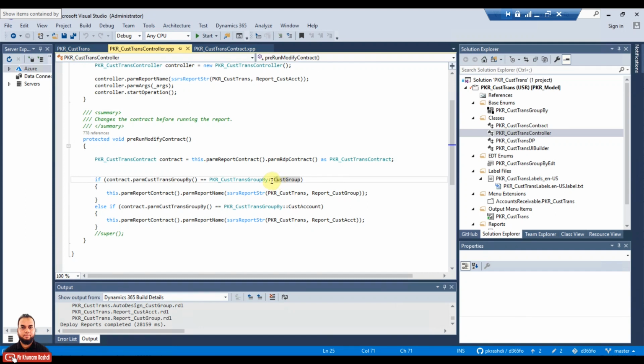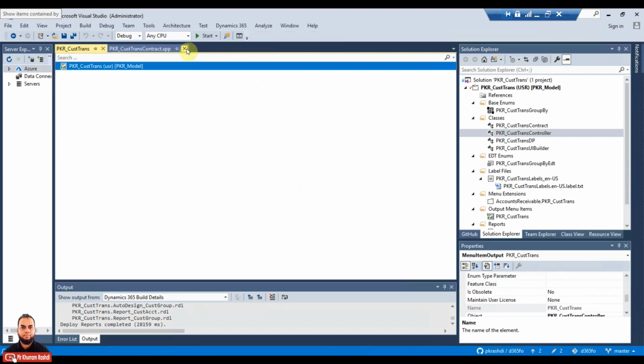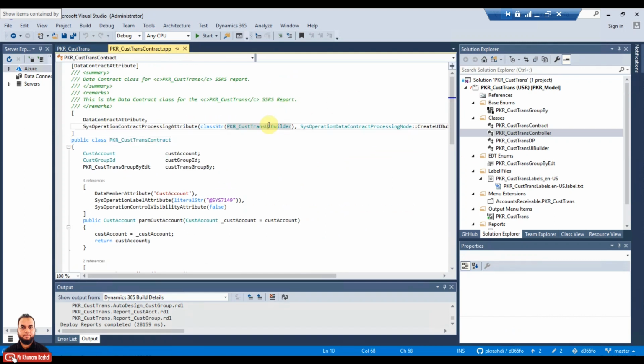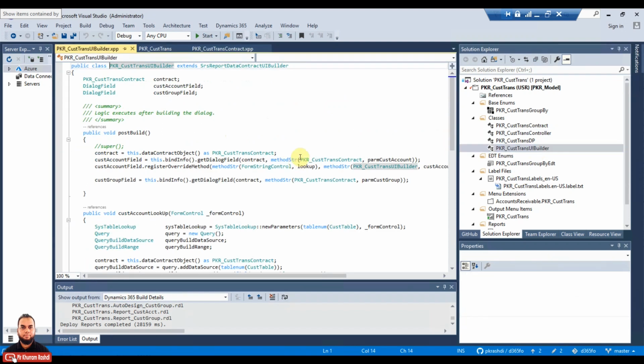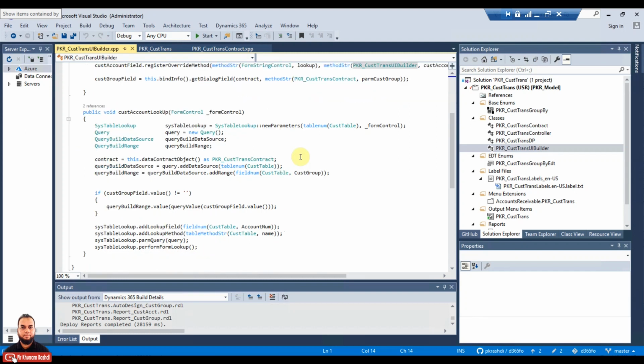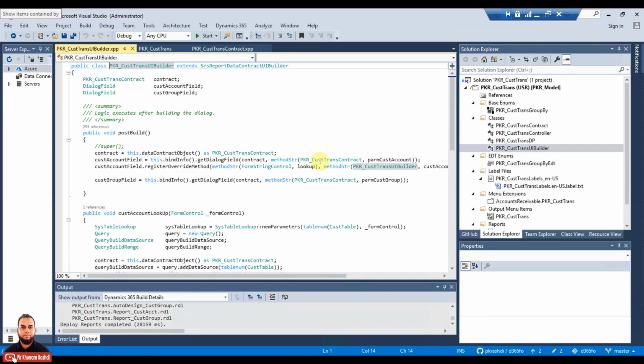value of the field of group by. We need to select accordingly whatever design is suitable, and in the same way you can also do the same thing. And then we have also implemented our UI builder. Basically we have connected the UI builder in the contract through this decorator. In the UI builder, what we are achieving here is filtering our one field of customer accounts on the basis of customer group. So that we have achieved here, and we have implemented our own custom lookup through our query. So this is the whole definition.